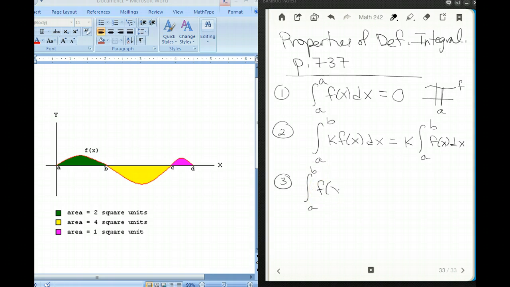or differences can also be handled individually by the definite integral here. So if you had the sum of two expressions of x inside an integral, if this was the integrand where you added two terms, then what this means is that the definite integral can just apply to each of the expressions of x, f of x plus or minus g of x.